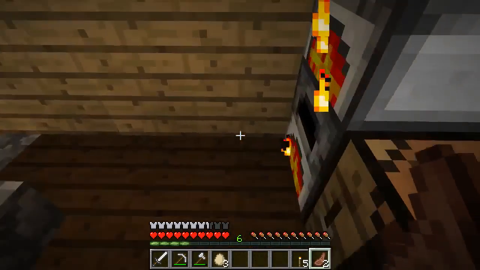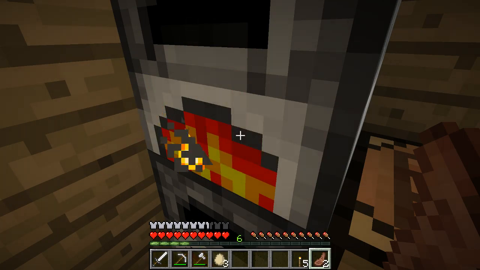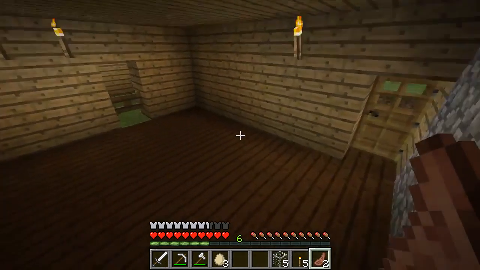So we got 6 there and we're going to have to turn all this into blocks because we want to make an iron golem. So it's 4 blocks I think to make. It's 4 blocks to make an iron golem.